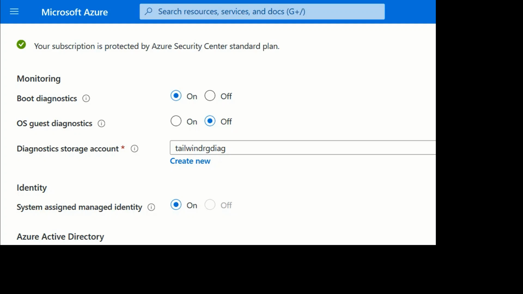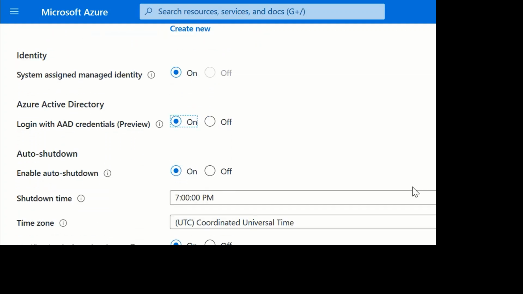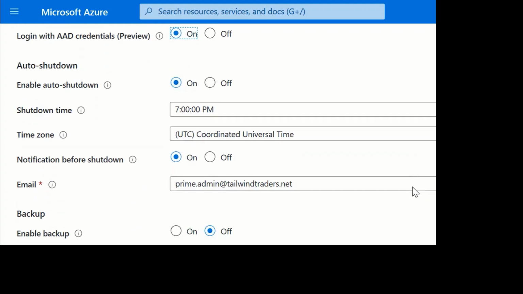When that's turned on, I can then use Login with AAD credentials, which, at the time this demonstration is created, is in preview. I leave all other options on this page in their default configuration.